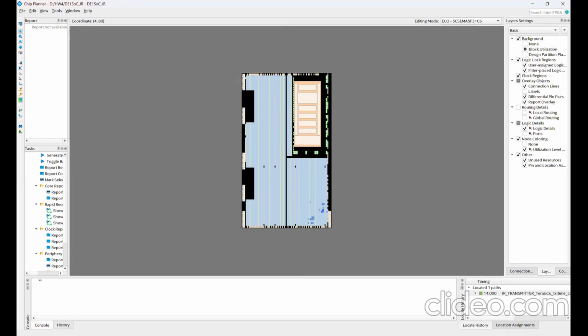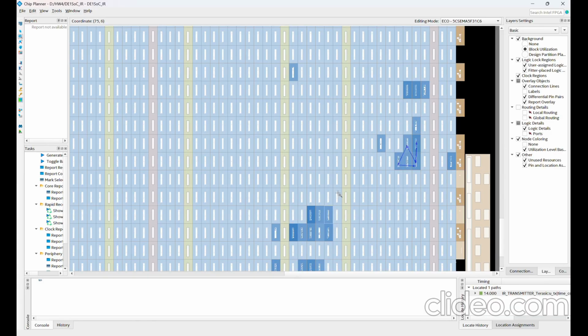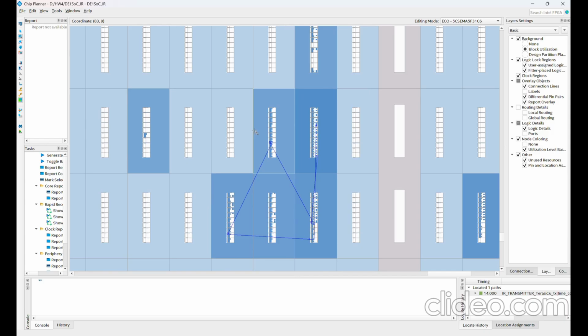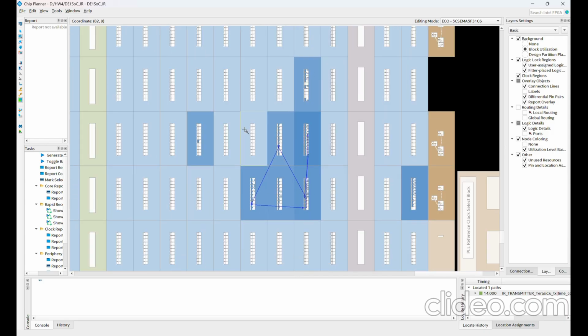So we just go into the chip planner and we are going to zoom in where the critical path is. So here this is the critical path, and what we are going to do is choose one register randomly.